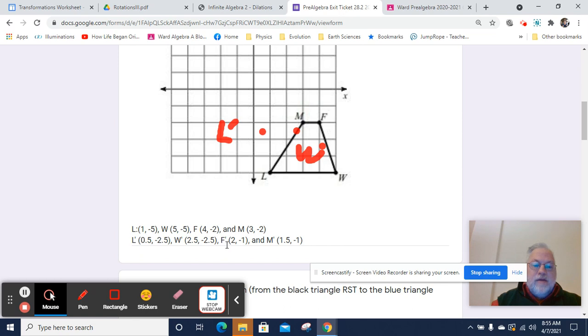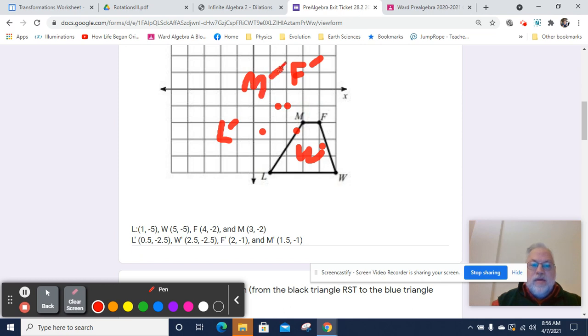Now I'm going to have F prime. F prime is going to go from 4, -2 to 2, -1. So 2, -1, there's F prime. And then M prime is going to be half on the x and half on the y. So M prime is going to be at 1.5, -1, which is right there. So that's M prime. And then I connect all my dots like that. And I have dilated that by 1/2.